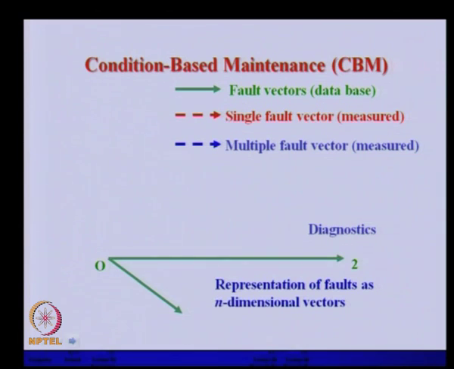Then, in this particular case, we will introduce one fault in a machine at a time, and find what change takes place in these vectors. If these vectors are changing, obviously their orientation in the n dimensional space will change. So, the first one may correspond to one particular kind of fault, this one is for one kind of fault, this is for the second fault. Similarly, we can have a third fault state vector, and a fourth fault in the machine.